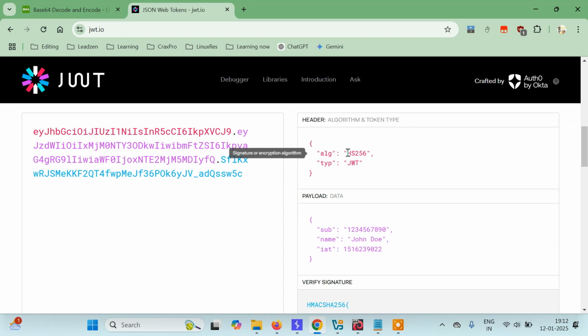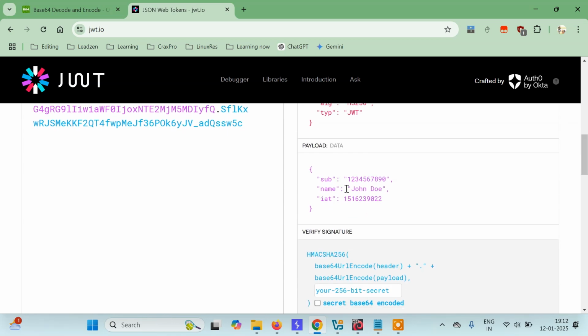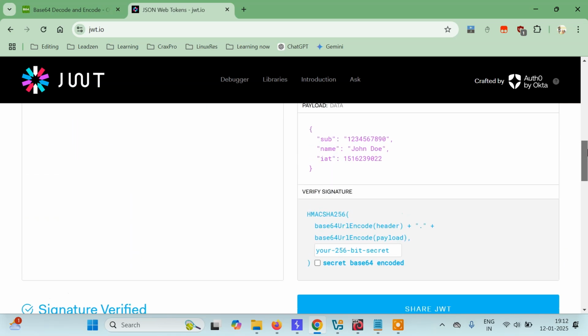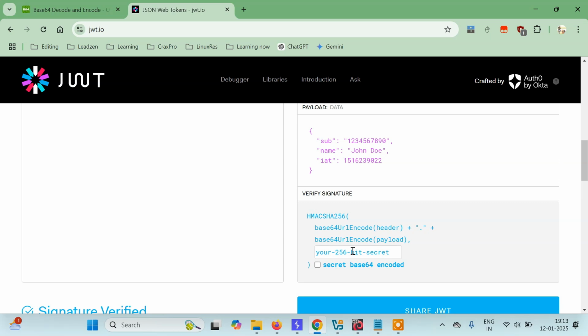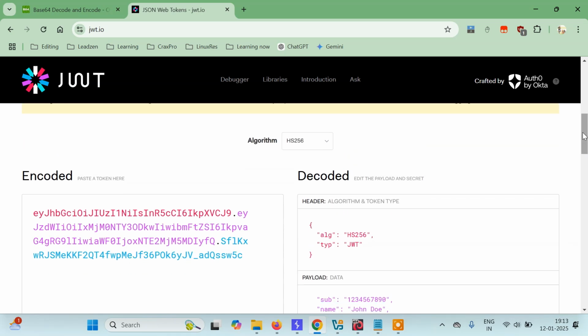The header says the algorithm is HS256 and the type is JWT. The second part is the payload, which has a few things written in it. The third part is the signature, a 256-bit signature. We have to find out this signature. If we are successfully able to, we can modify these values and log into other accounts, or maybe give administrator access by modifying this JWT token.